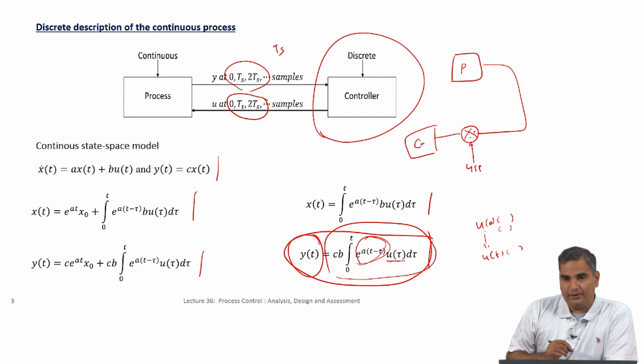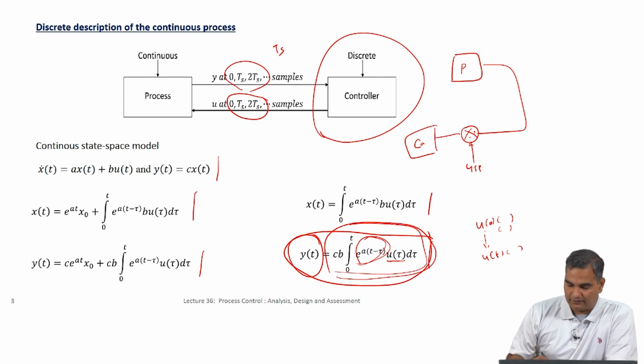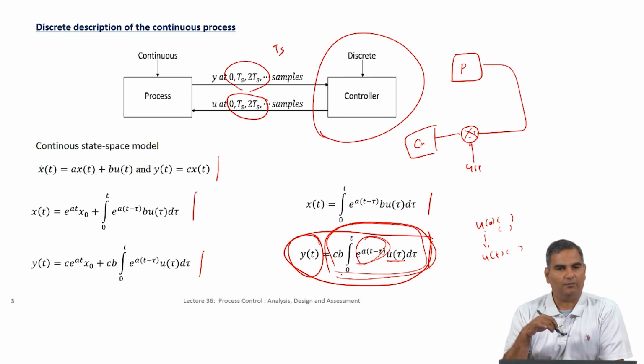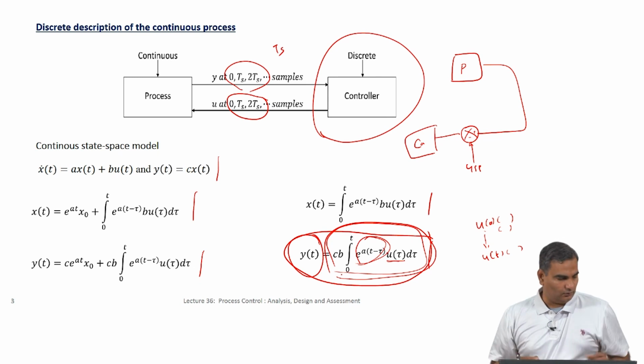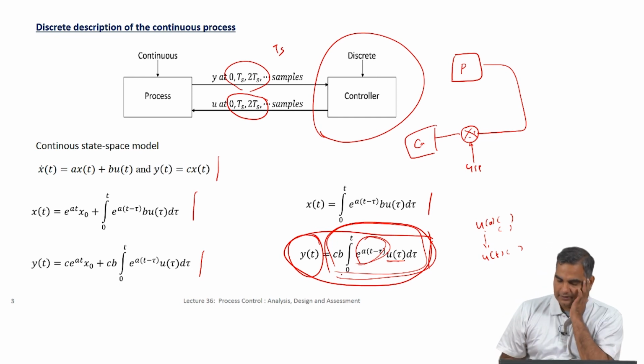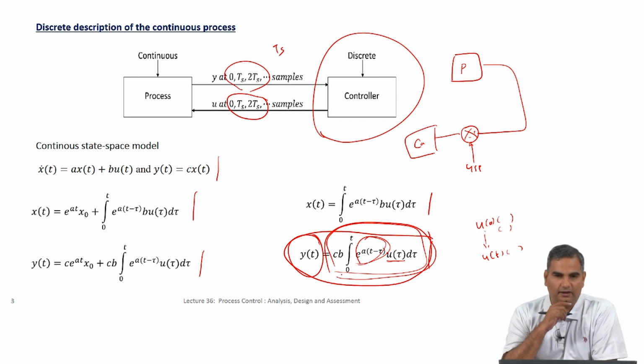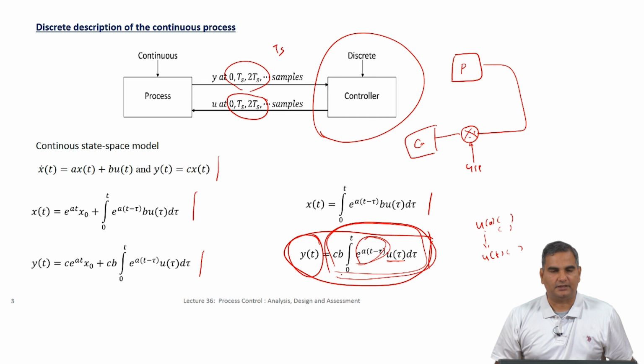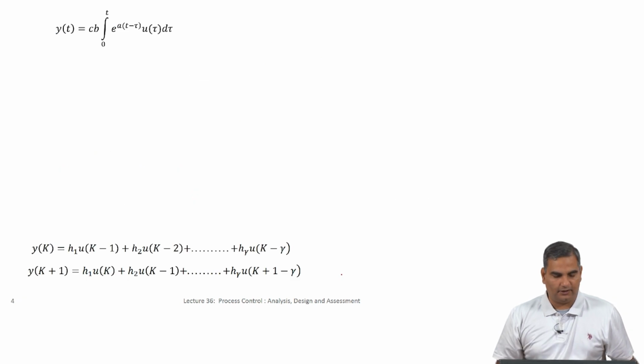Now, from a model predictive control viewpoint, we are saying that this output I can directly write as a function of these inputs. Remember the question we asked: if I have a model, a control input plan, how would that relate to the actual output values? That is related through a model like this. The only thing is, this model is in the continuous domain, whereas what we are interested in is deriving a model in the discrete domain, because most of the formulation and the solution are in the discrete domain.